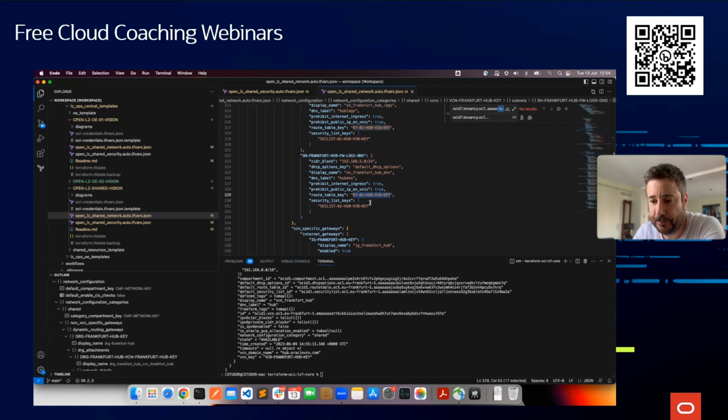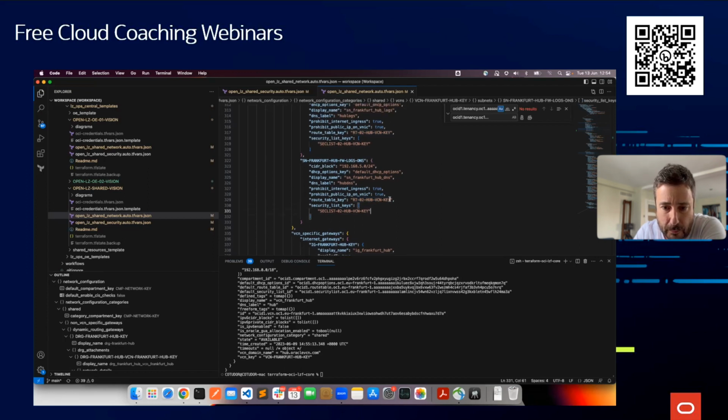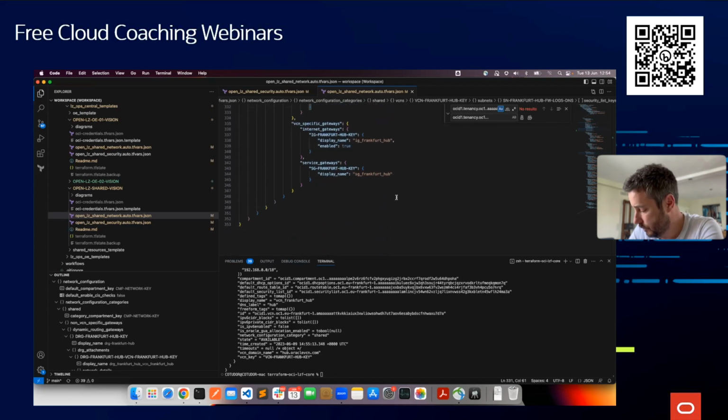I'm facilitating the cross-reference between resources by offering the possibility to use keys. Under the hood, you will see that the configuration offers you the possibility to use IDs and keys at the same time. If you don't use IDs, you don't need to specify them.